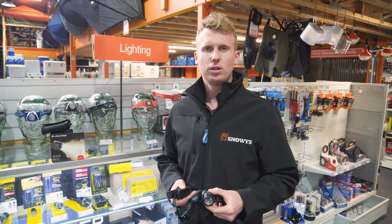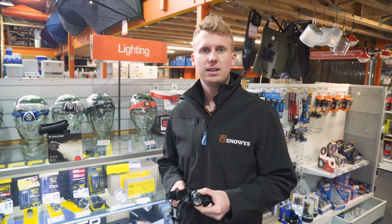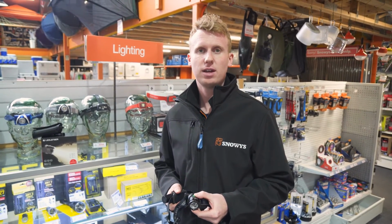If you're looking for a lightweight but extremely powerful headlamp, the MH10 is a fantastic choice and is also backed by Ledlenser's 7-year warranty upon product registration.